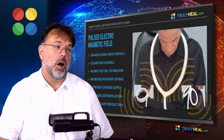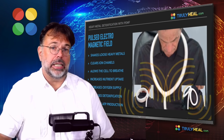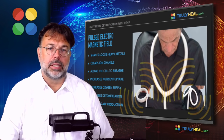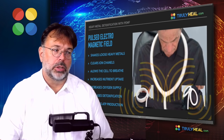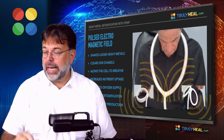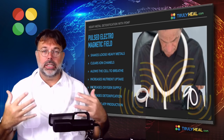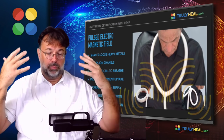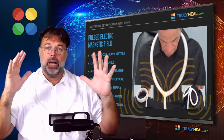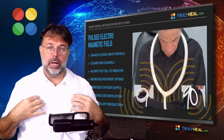And there is plenty of different things you can do. Exercise, for example, intense exercise on a trampoline will help with that. And solid movement and aerobics and all of that will help to shake that loose. Now, a lot of people don't really love to do that kind of exercise. And that's where PMF is one of the most significant treatments to increase that effect. You can use it general, in 5 places, because it's such a big magnetic field. It will shake those cells loose and clear out the membrane channels.